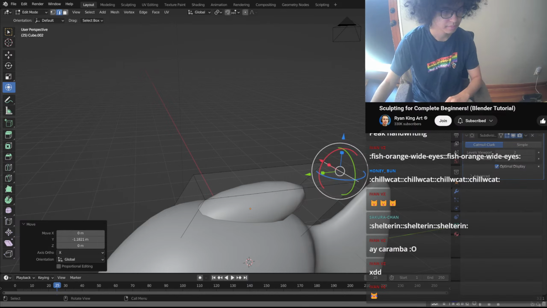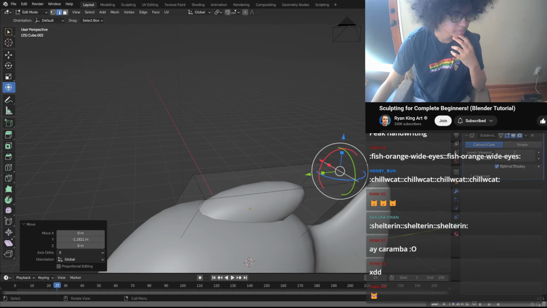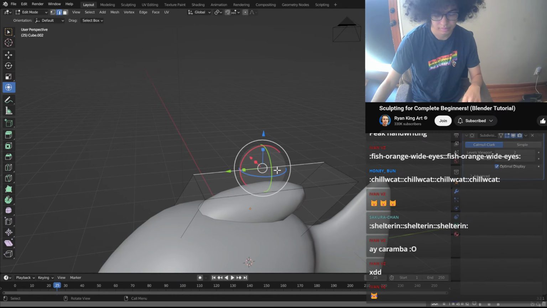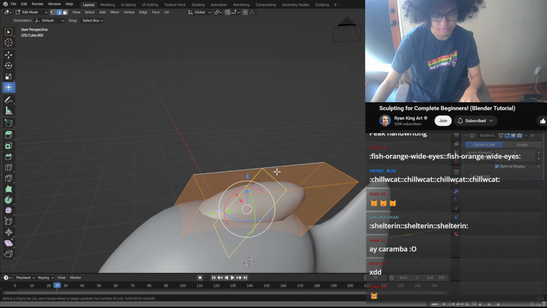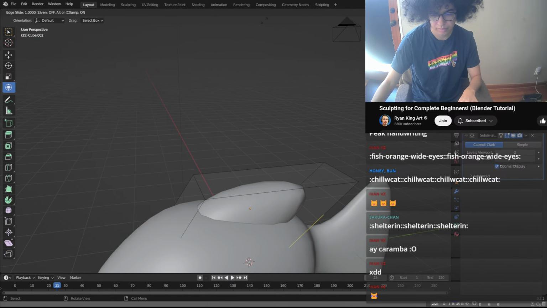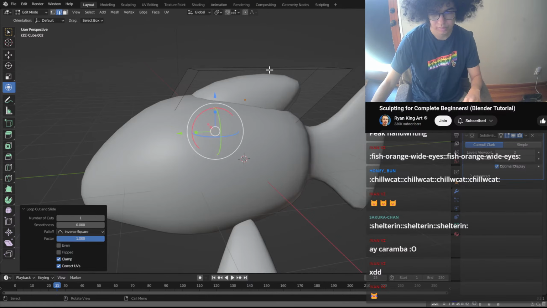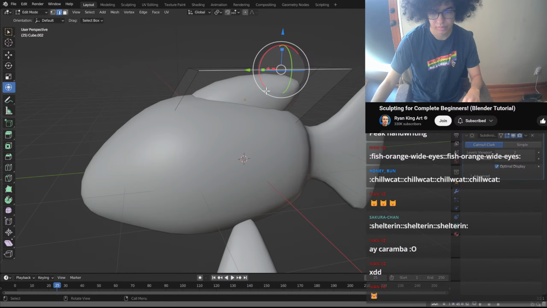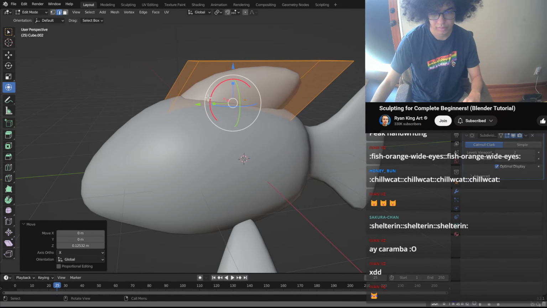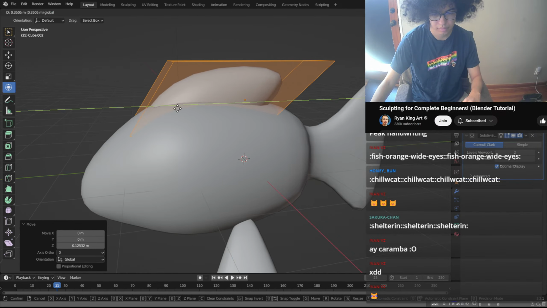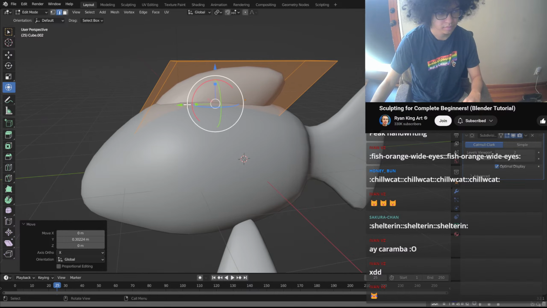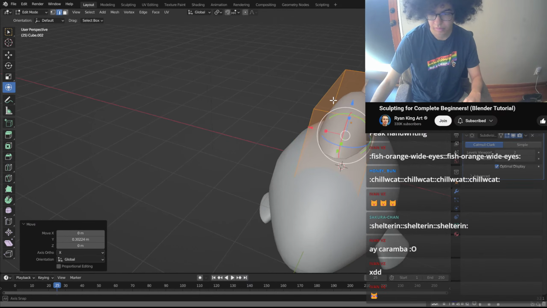Then I can scale on the x-axis like that, and then I can press Ctrl R for a loop cut, and I can drag this down just to sharpen it and maybe scale everything down on the z-axis like that. Alright, go back to object mode, and that's looking pretty good. So that's going to be the basic base mesh that we're going to use to sculpt, but I need to join this all together so that it's one object. So before I join an object together, I need to make sure that all the modifiers are applied.